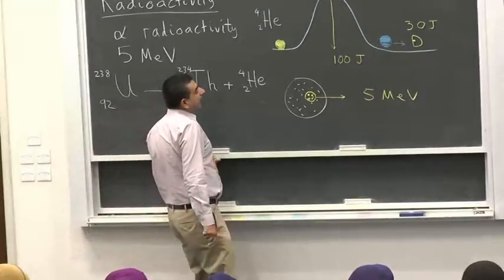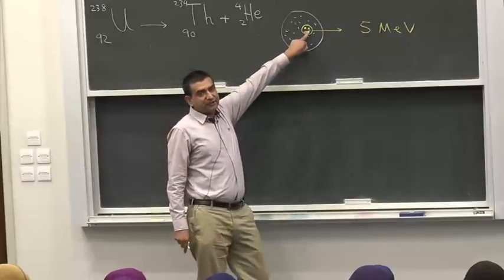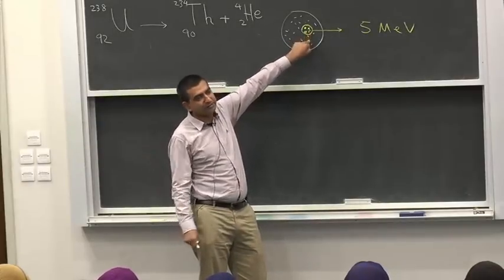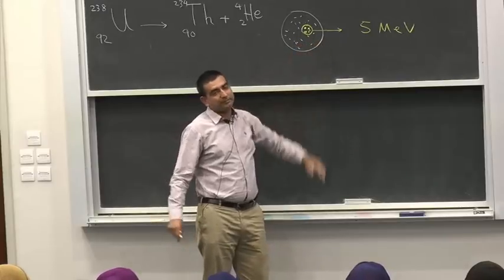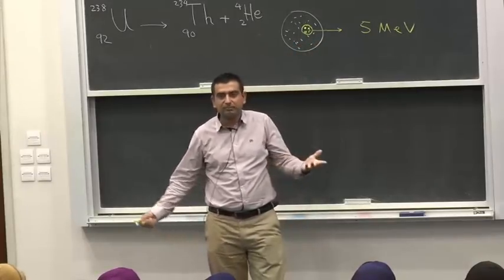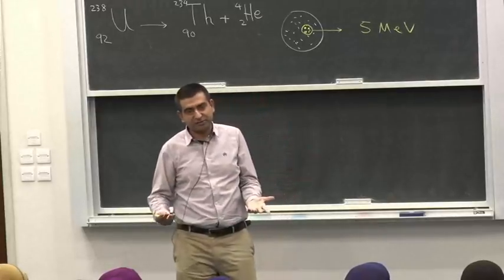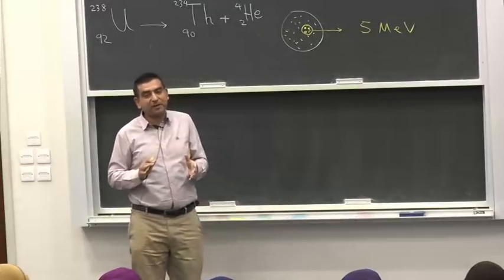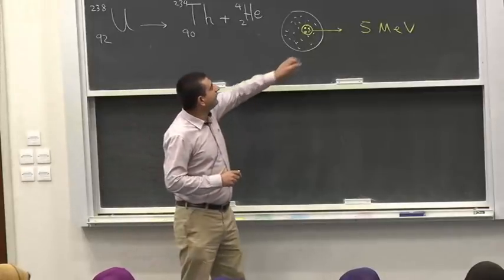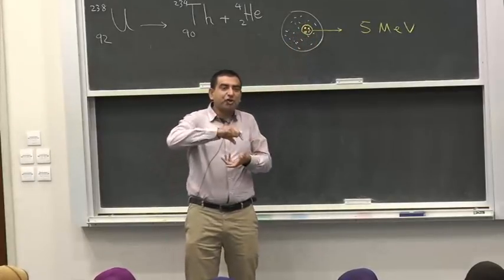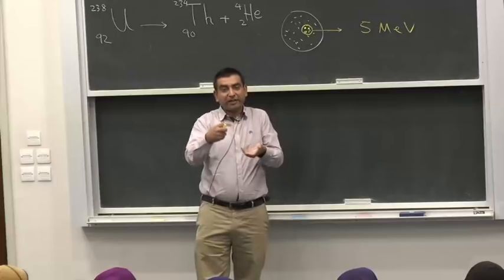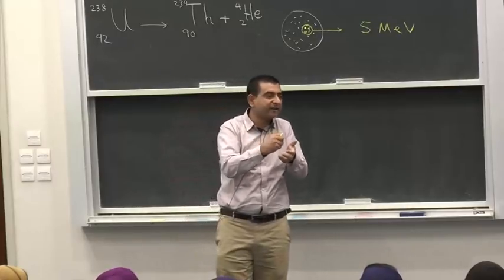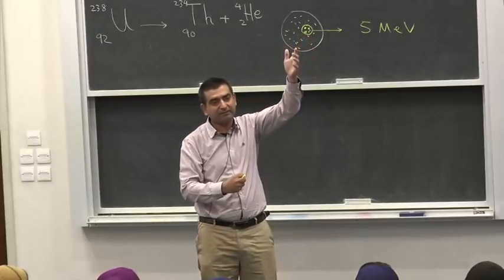So what happens is that this is a positively charged particle, no doubt. 2 protons, 2 neutrons, and thorium is also, the nucleus is also positively charged. We're talking about nuclei here, not atoms. So both of these are positively charged particles. Now, if this alpha particle is conjoined with the thorium, which means that the uranium has not decayed, then you have 2 positively charged particles interacting with one another, the energy is higher.